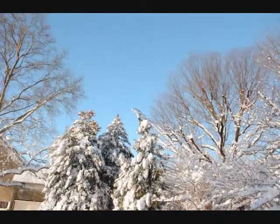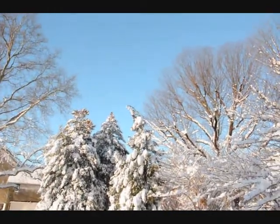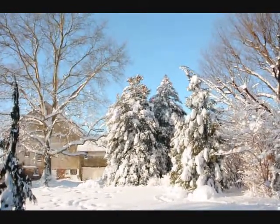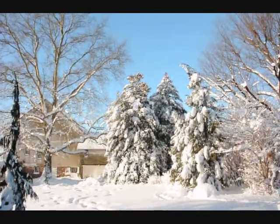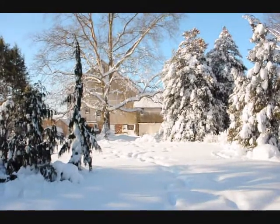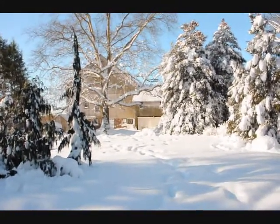Generally speaking, a single-leader plant does a lot better than a multi-leader plant. In the background over there are two large American hollies, and you can see they did very well with the snow load — very strong and durable tree. The other holly over there on the ground, you can see how it's completely bent over with the snow, but it'll snap right back.